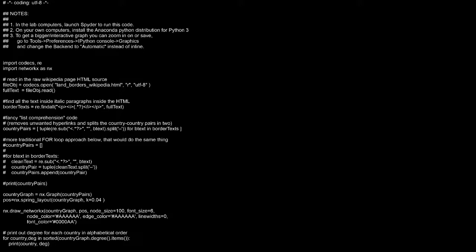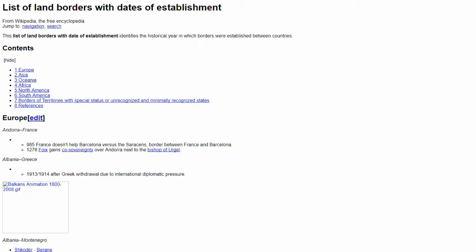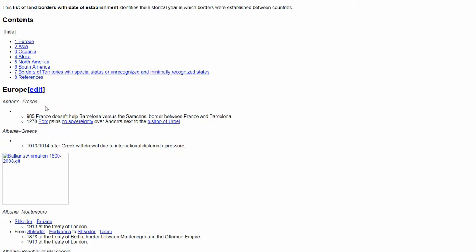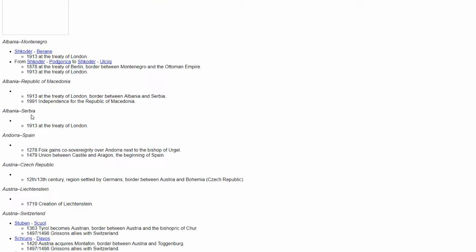And what the code does is it goes to an HTML, and we gave it a Wikipedia HTML, and it parses information from it, and what it's grabbing is this. So this is the Wikipedia page. It's got countries and everything listed, and so what it's looking for is these words in italics, because only our countries are in italics. So it finds something in italics, reads that, grabs the dash mark, and then reads the next thing that is in italics.